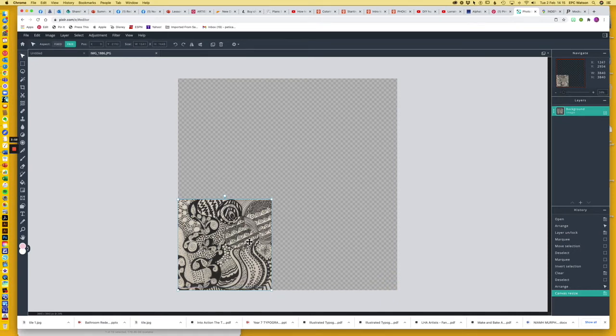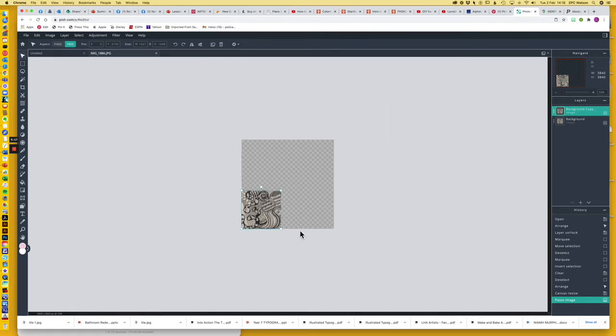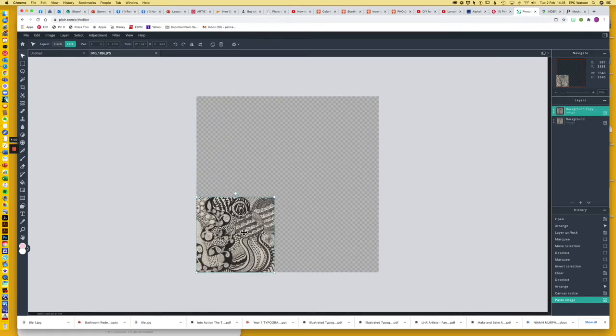So I'm going to copy this now. Now there's lots of different ways for copying. The most straightforward one is edit, go copy, and then go edit and paste. And it will obviously paste directly on top, but you can tell in the layers panel that you have another one there. So what we're going to do is move it along by pressing our mouse down and dragging it along.